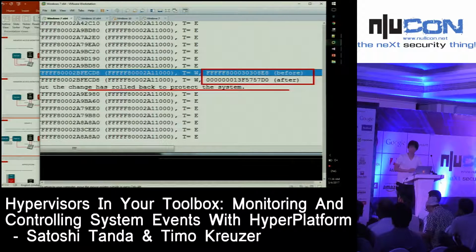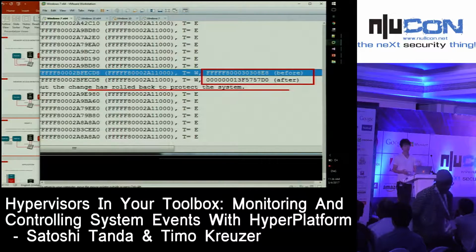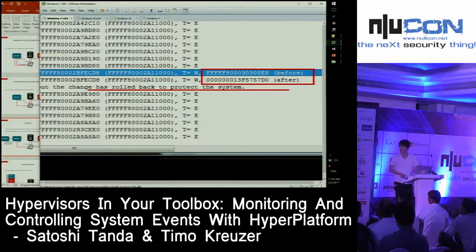As a final result, the HAL dispatch table hasn't been modified, and because the exploit couldn't execute its shellcode in kernel privilege, it actually didn't execute the shellcode, just spawned a normal command prompt. So you can implement this kind of memory protection by using virtualization technology.